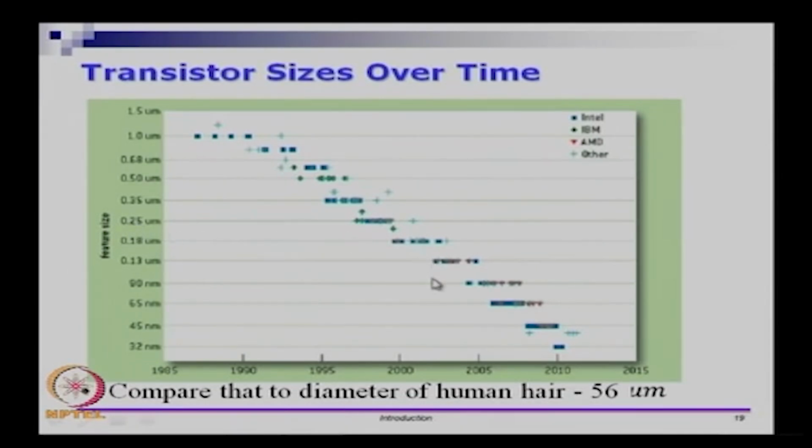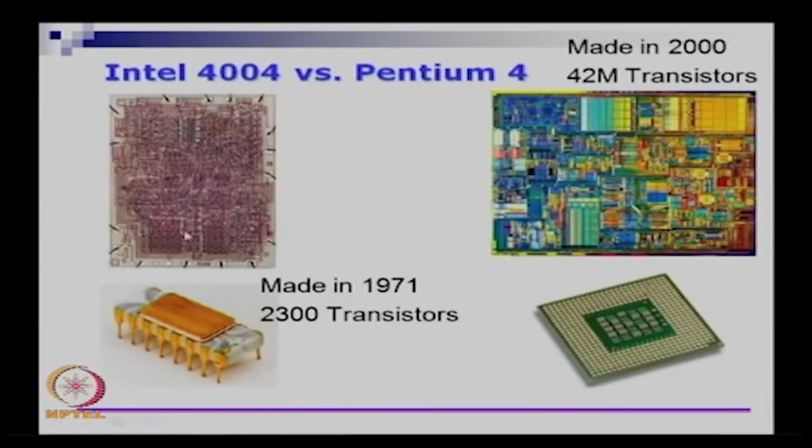things inside a chip. So across different companies, across years, we can see that the transistor size, or just one single logical element, shrunk in size exponentially. In the picture on the left we see Intel 4004, which was the very first microprocessor that was made. It was used inside a calculator. It had only 2300 transistors. This was even before the time I was born, and this is a microphotograph of Intel Pentium 4, which was made in year 2000, which already had 42 million transistors.